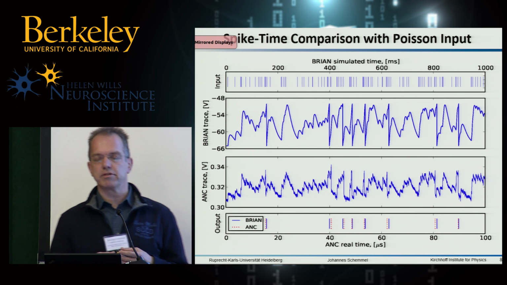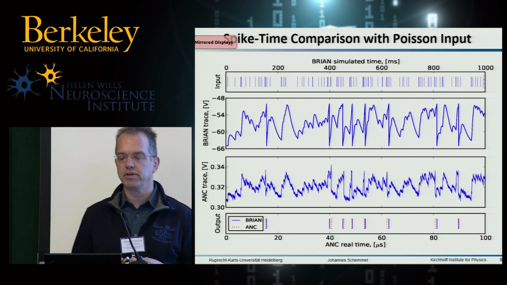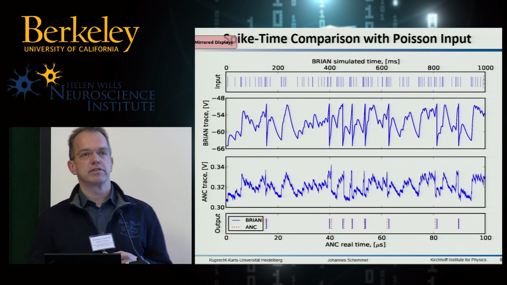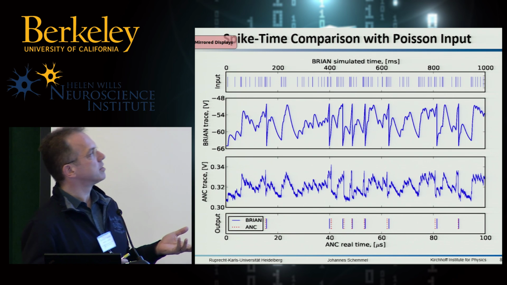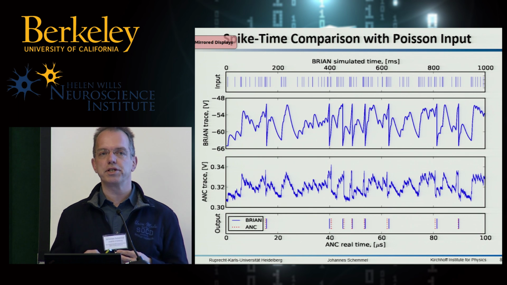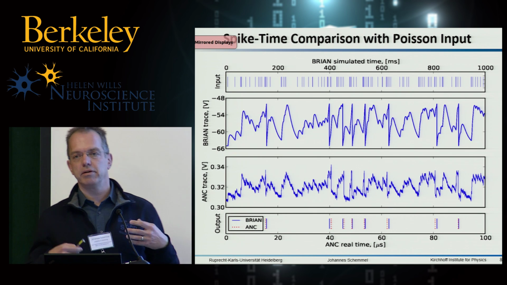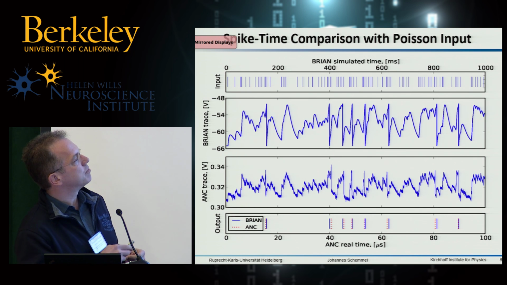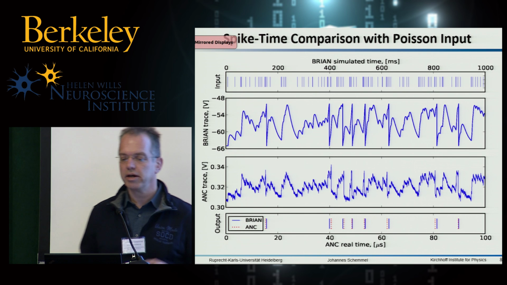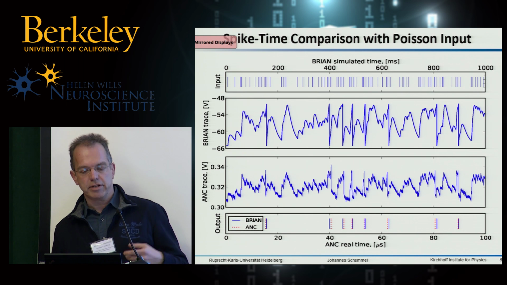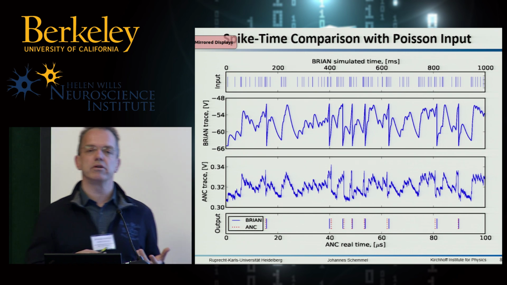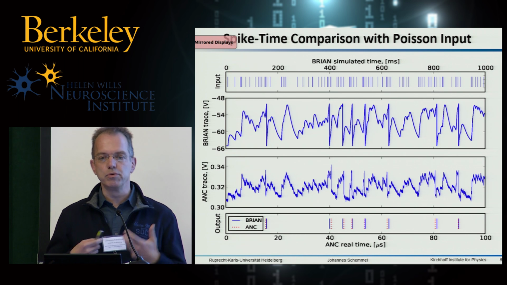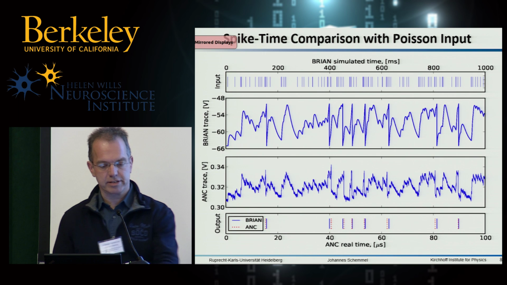The next step is that you want to compare the behavior of these neurons with the model, and to do this we have to resort to numerical simulations because it's the only way to prepare a reference here. This is a numerical simulator, and then we use our analog circuit and compare the response and try to calibrate the response to the model so that the user of the system gets the response from the neuron he expects.